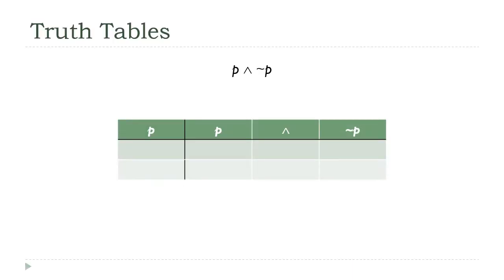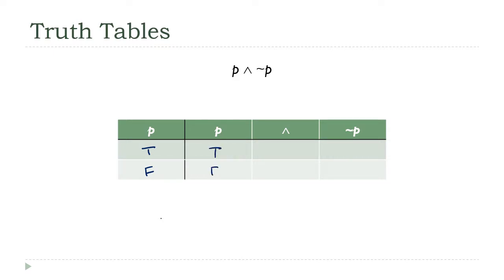So there are two special truth tables that you need to be aware of, and it isn't the tables themselves that are significant so much as the final results. All right, so let's take a look at this one. I've got P and not P. I want to make a truth table, and there's only one variable, so I only have two rows, and there's only two possibilities here. I could either have P is true or P is false. All right, so let's write those in.